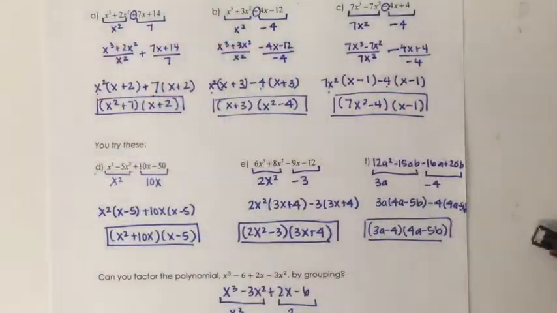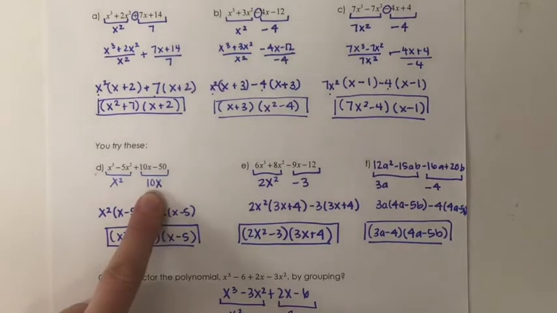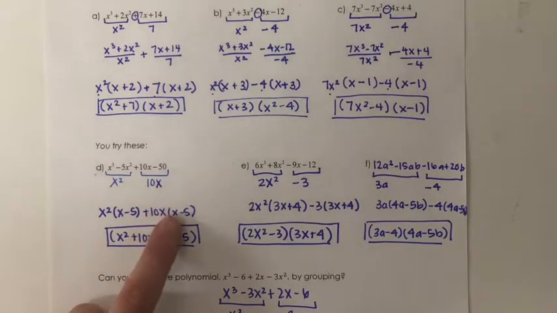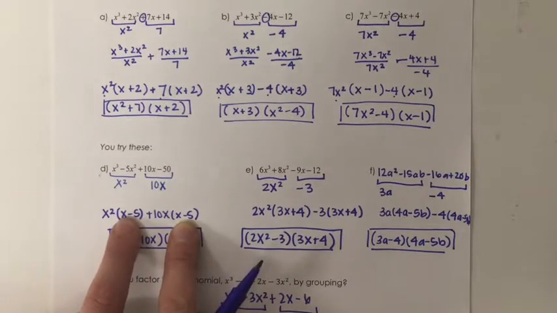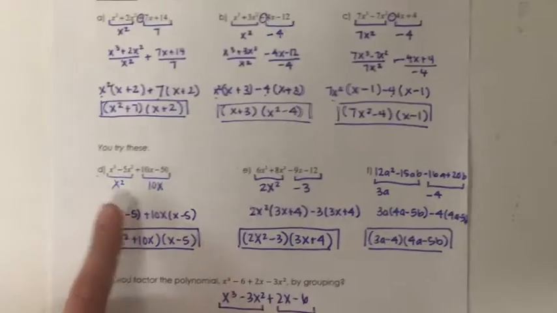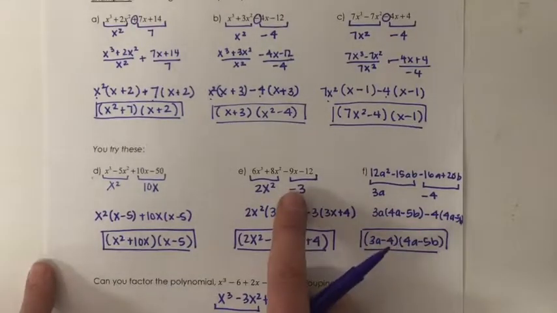Okay, go ahead and take a moment to check the ones that you tried. In particular, something I want to point out with these ones is you have to find the GCF. So for example, on this one, if you had said the GCF was 5x, all of a sudden this 5x would give you 2x minus 10, and you wouldn't have had a common factor. Factoring by grouping should always give you something in common here, like this x minus 5, x minus 5. That's another reason why we had to divide by the negative 3.